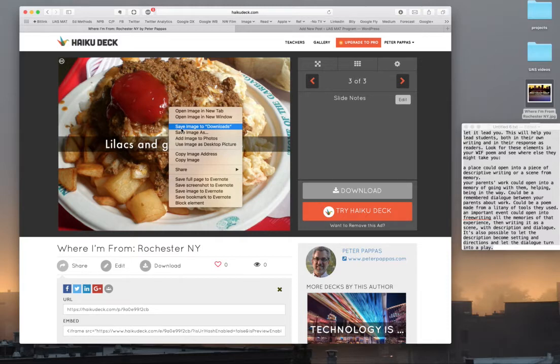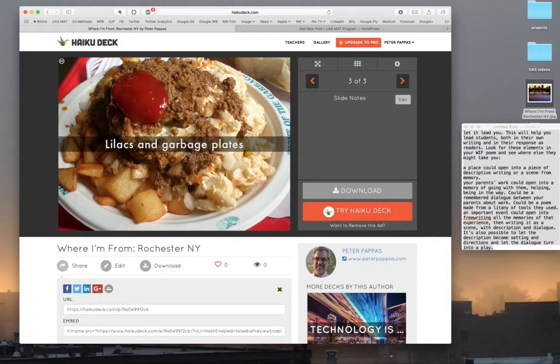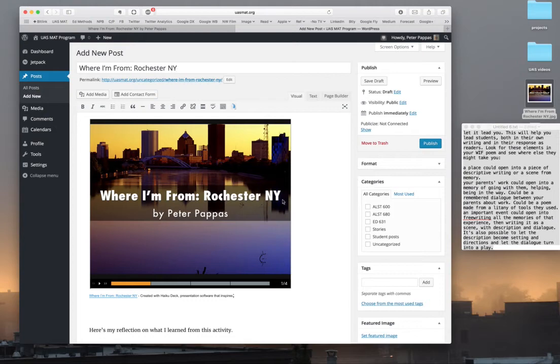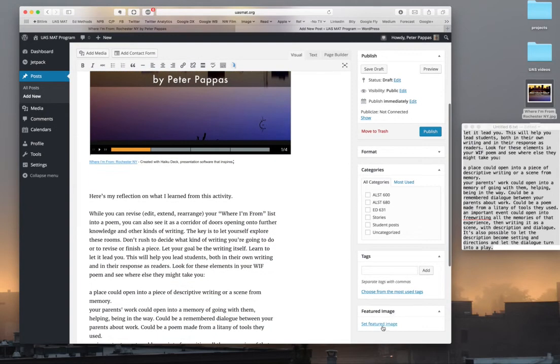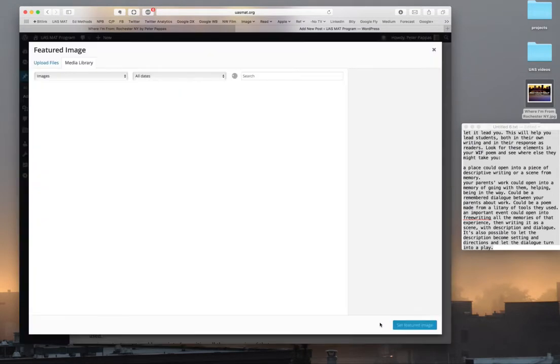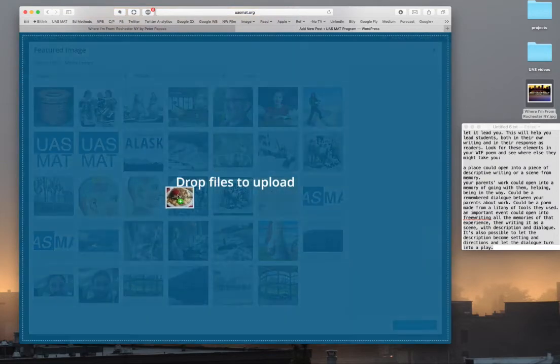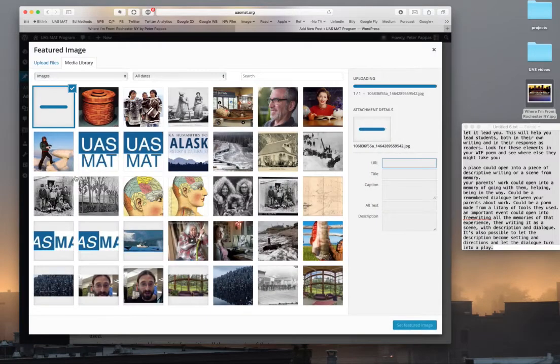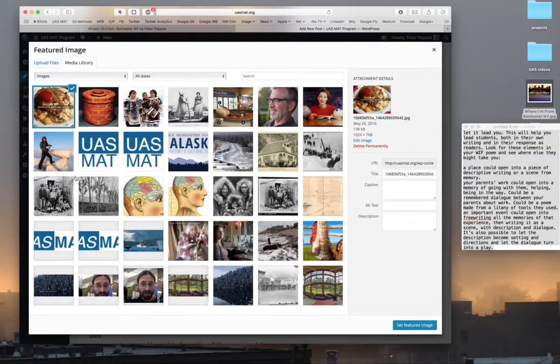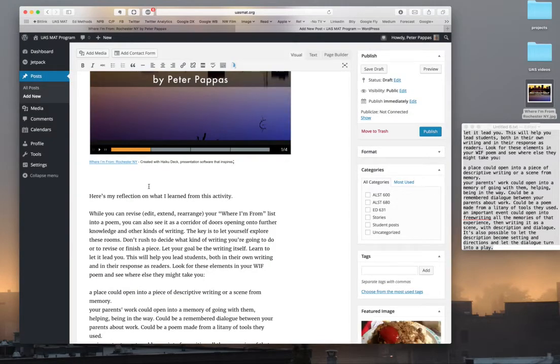So I'm going to save it to downloads like that, and then I'm going to go over here to the post, and it says set featured image, and I'm going to click on set featured image. I'm going to open up my downloads, and I'm going to drag this image in like this, and that automatically, if I click here, I set the featured image.